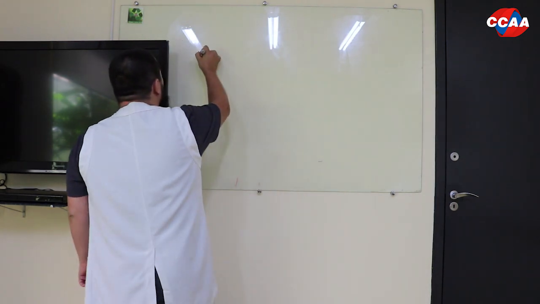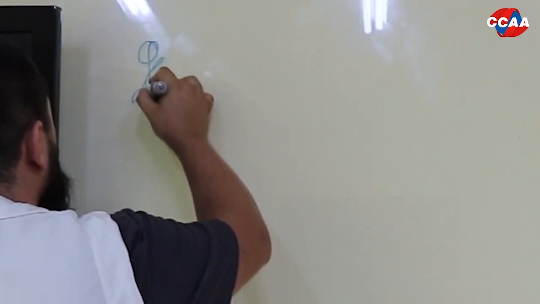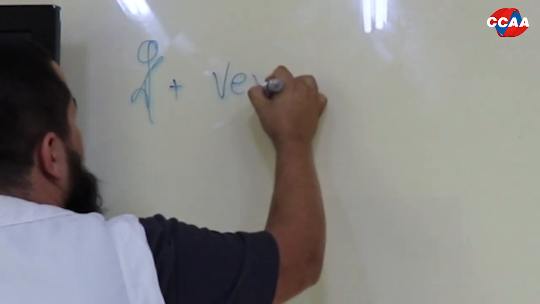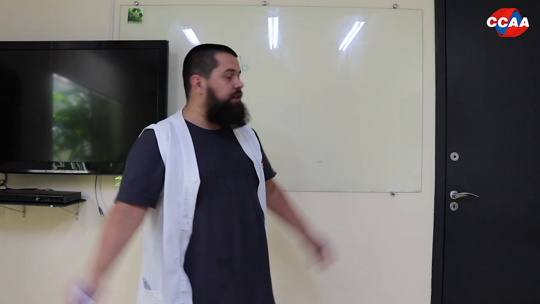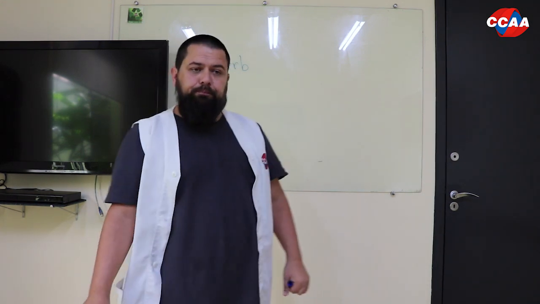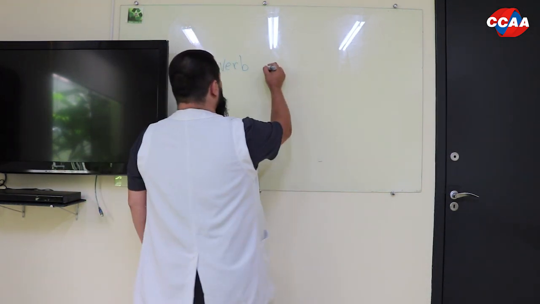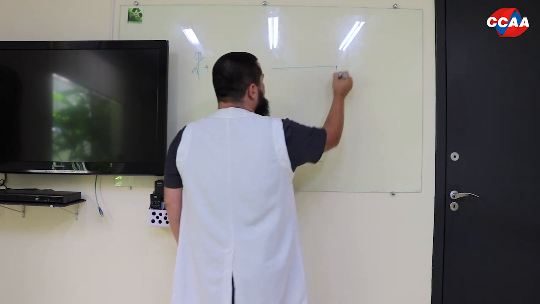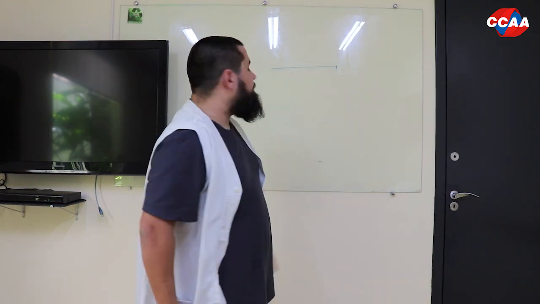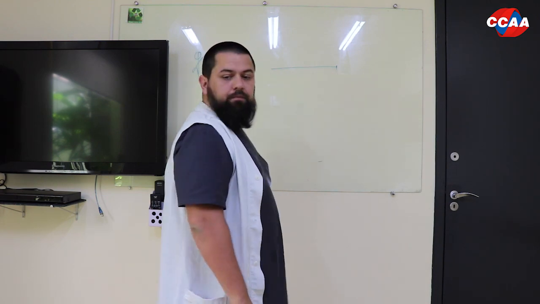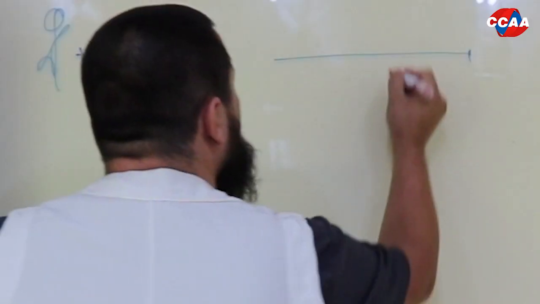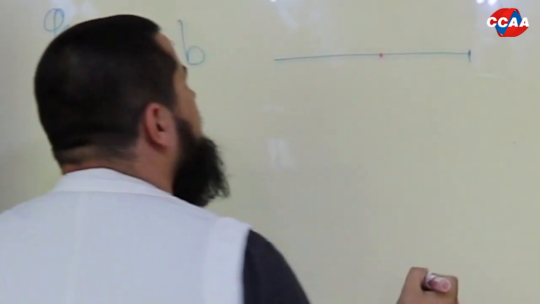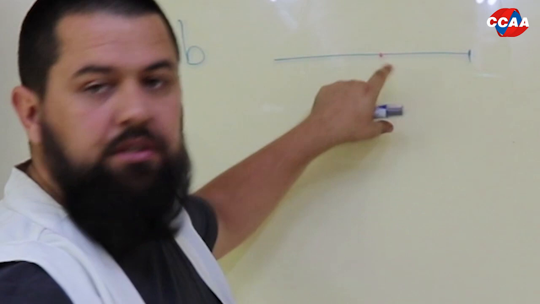So the simple past, what do you have? You have a person and a verb, okay? And that happened in the past, of course, right? I'm going to draw a timeline here, right? This is the time. This is where we are. We call it present, if you don't know. And I can tell you that something happened in the past, right?